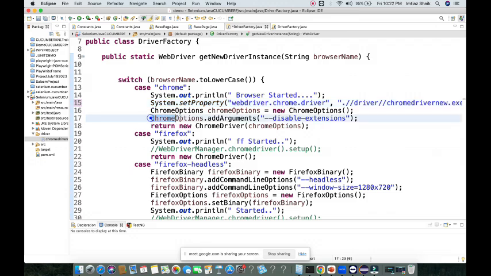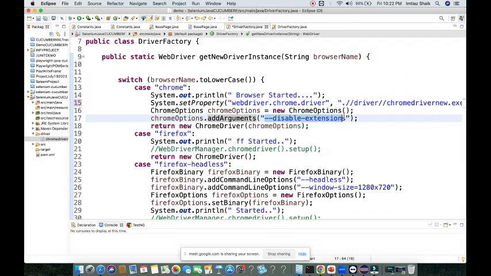And for Chrome options, you have to create an object of the Chrome options class. On that object you are going to add arguments. You have to add disable extensions.